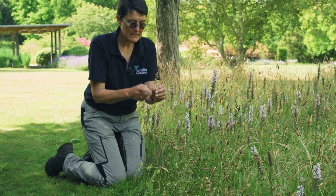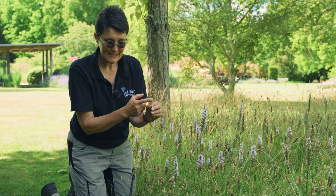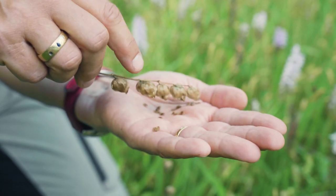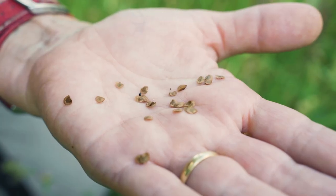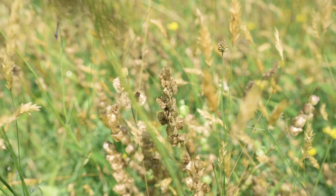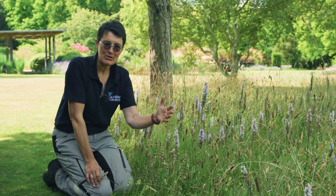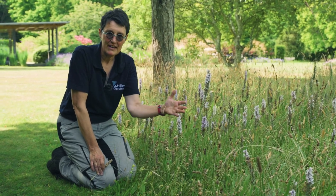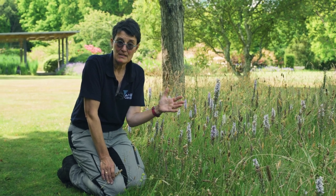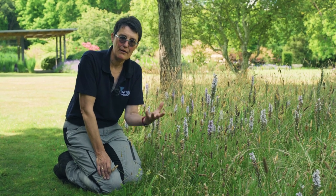I'll just pick one of the seed heads here. You can hear it rattling really nicely — the seed in there. These seeds are quite flat, like mini discs, and they will literally just fall in between and make space for more flowers to seed into those gaps later on. Yellow rattle will only be there as long as it's got grass to live on. Eventually, once your meadow is really fully cultivated with plants, that's when yellow rattle can sometimes go into a bit of a decline because there isn't enough for it to live on.